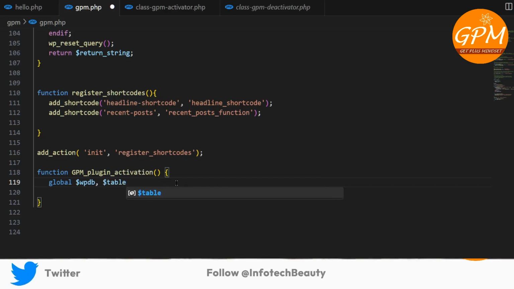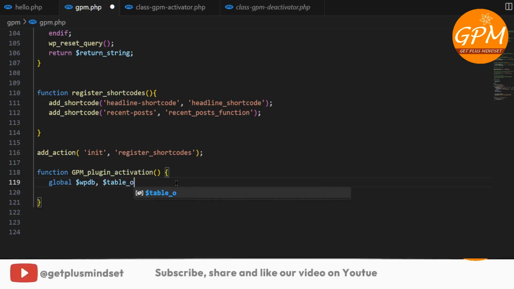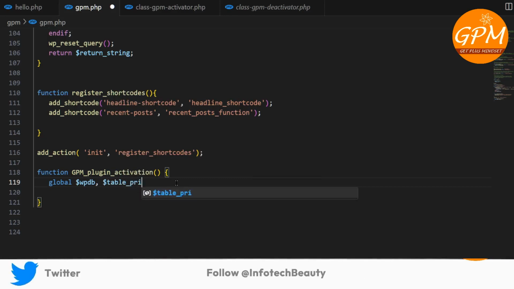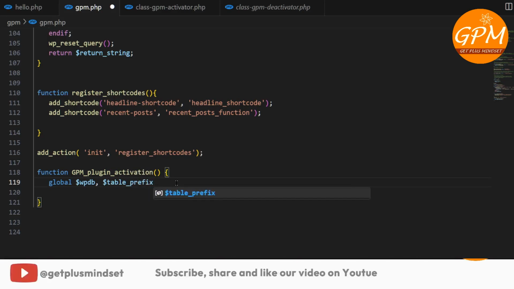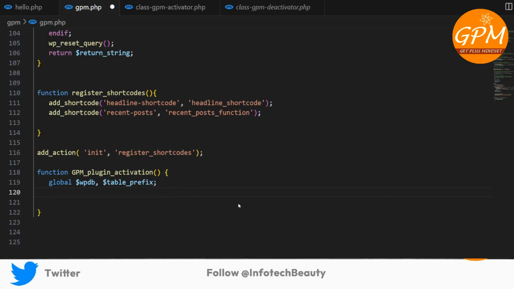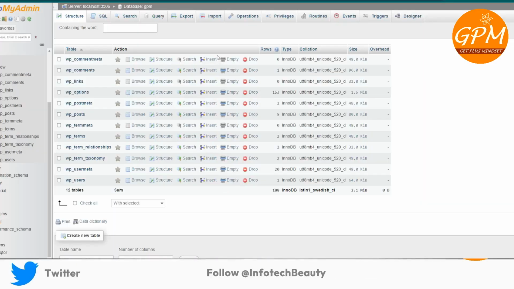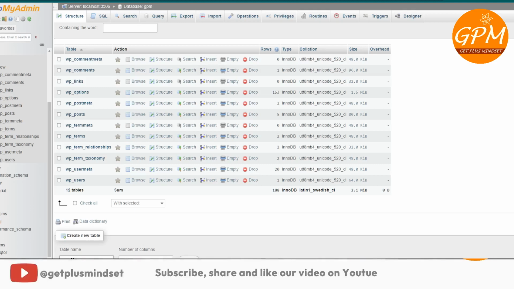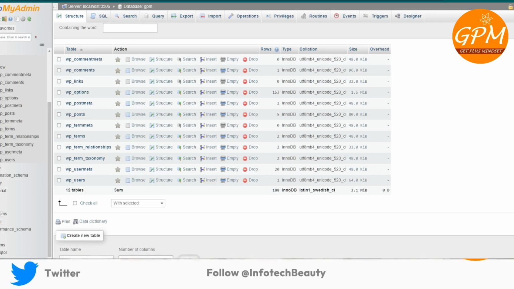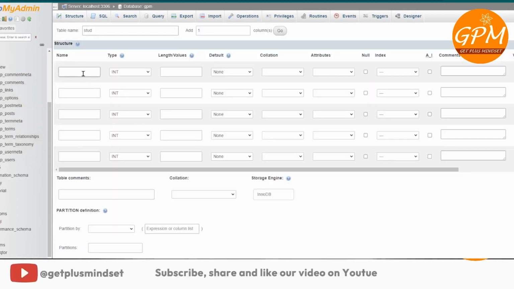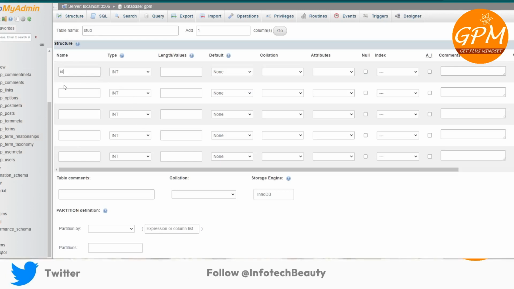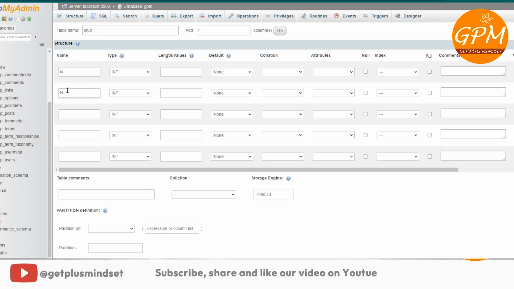We are also declaring the table prefix. You know what a table prefix is? When you install WordPress in a database, your database tables may conflict with the existing tables of the database. That's why we use a prefix like wp_. You can use any other prefix during the installation. The installation screen allows you to add a different prefix. Here by default you get wp_.